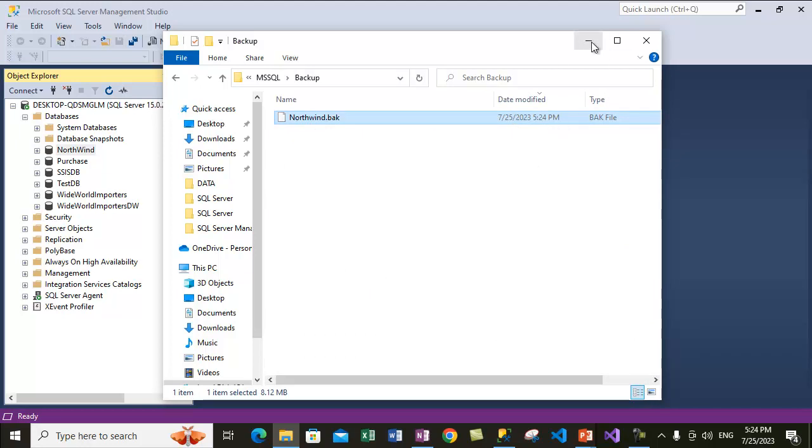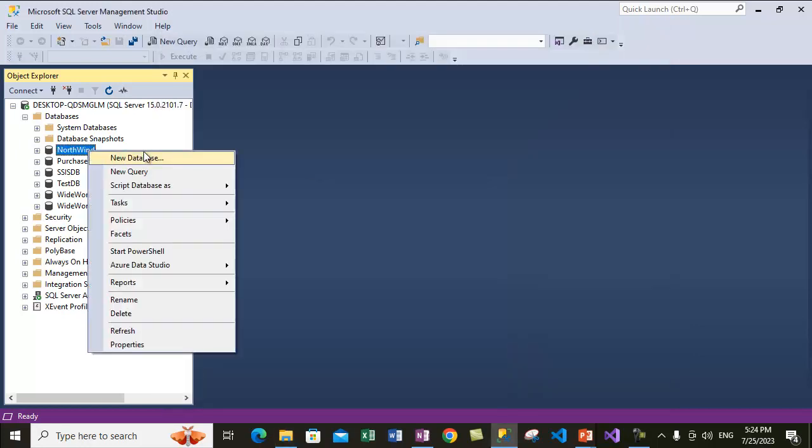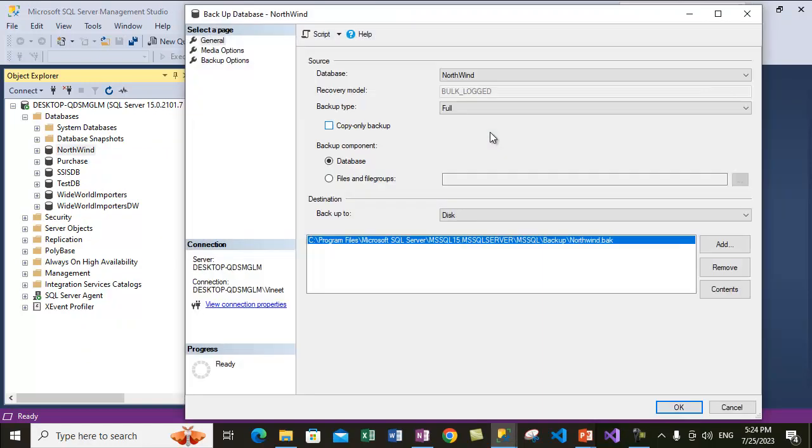Now let me try to take another backup inside the same file. Let's see if that is possible. As per the expiry rule, that shouldn't be happening. So let's test this. I'm right clicking and taking a new backup inside the same file. We can take multiple backups inside a single file.